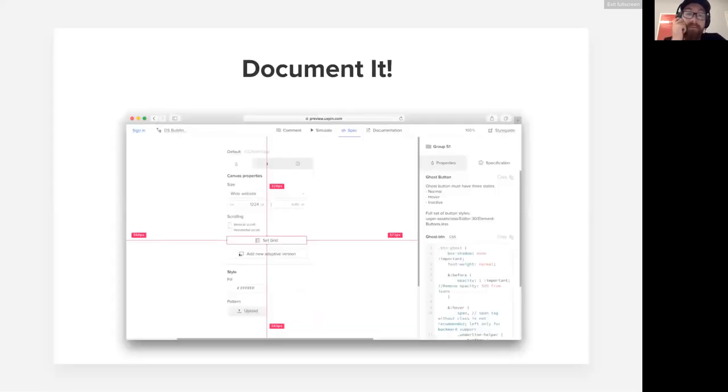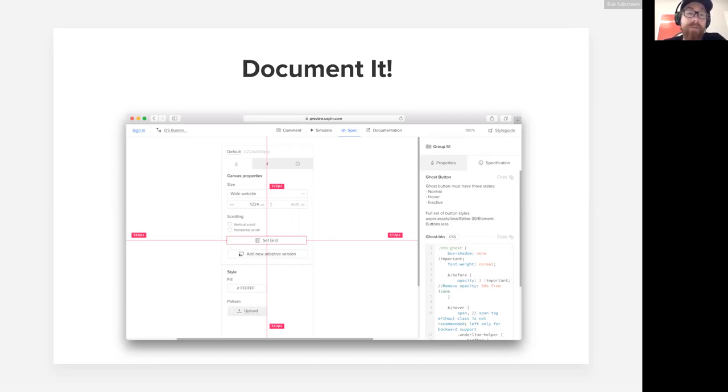Okay, so keep the architecture consistent. And document it, right? I mean, a design system is not just a pattern library, as we discussed many times throughout the talk. And even within the pattern library in a design system, it's not enough just to have assets. You have to have documentation, because the whole purpose is to make these UI patterns understandable to designers and developers, and useful to designers and developers.